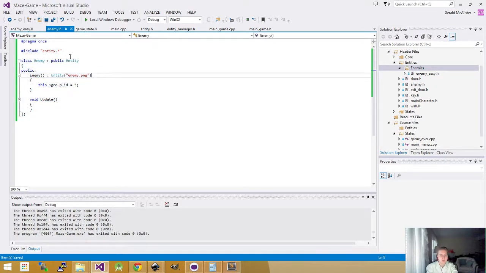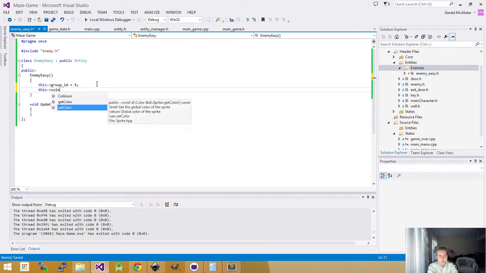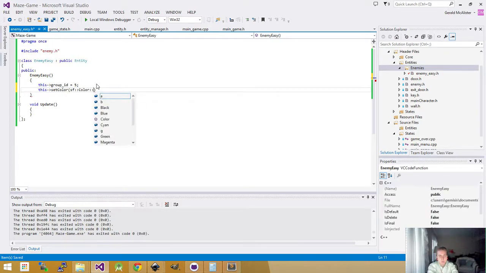So we're going to be there. That's all done with. Now, the group ID is still going to be 5. This time we're going to set the color to be SF color, and we're going to make him magenta. Okay, the easy enemies are going to be identified by their pink color.